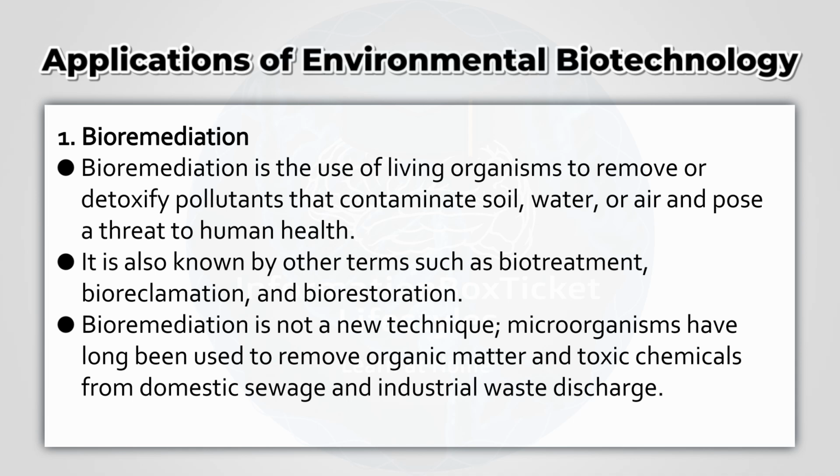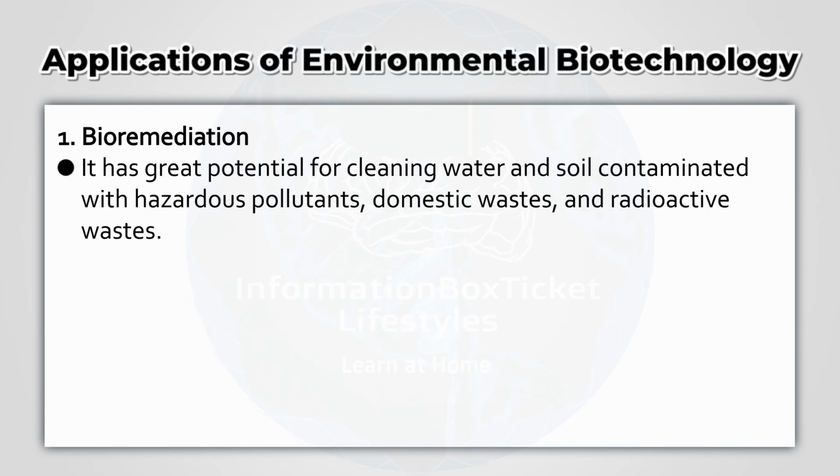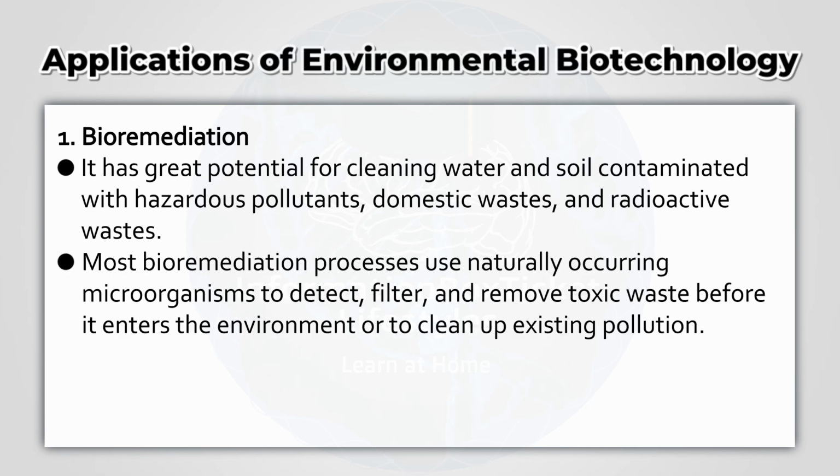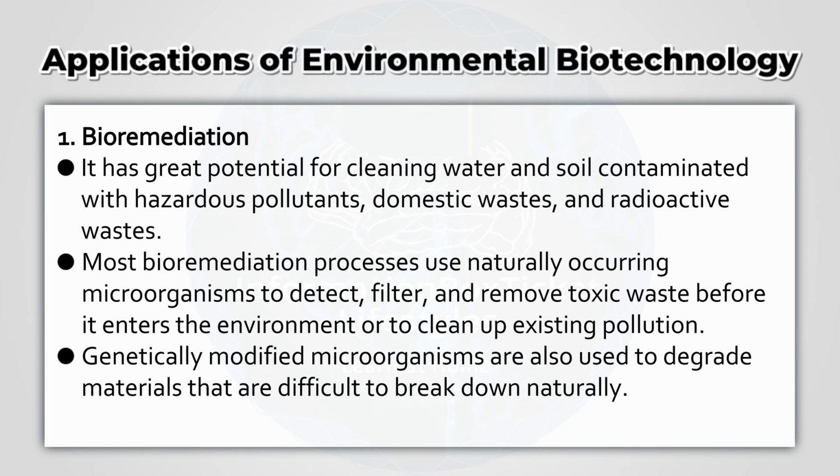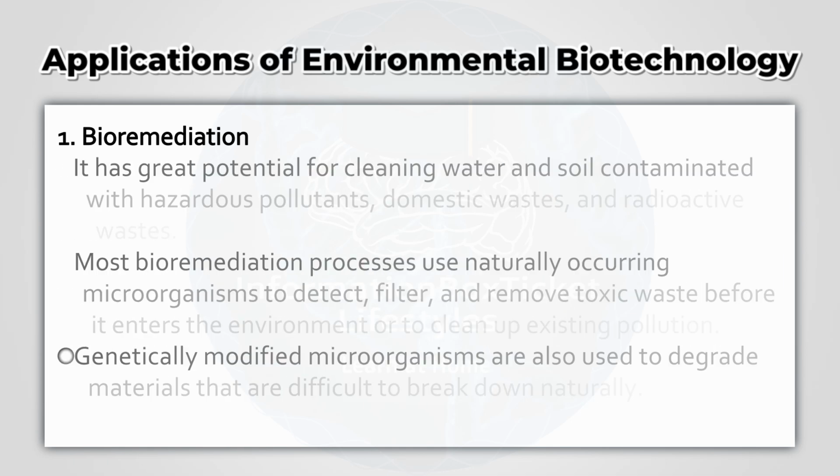Microorganisms have long been used to remove organic matter and toxic chemicals from domestic sewage and industrial waste discharge. It has great potential for cleaning water and soil contaminated with hazardous pollutants, domestic wastes, and radioactive wastes. Most bioremediation processes use naturally occurring microorganisms to detect, filter, and remove toxic waste before it enters the environment or to clean up existing pollution. Genetically modified microorganisms are also used to degrade materials that are difficult to break down naturally.